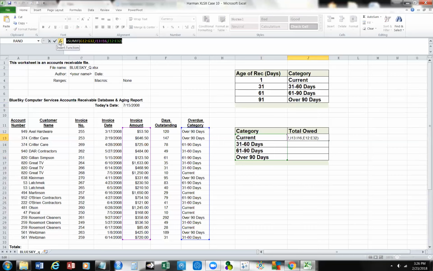And in fact, you can see the cells that are hot. These cells, I13 to I16, I apologize, and E12. So let's look at the dialog box again.